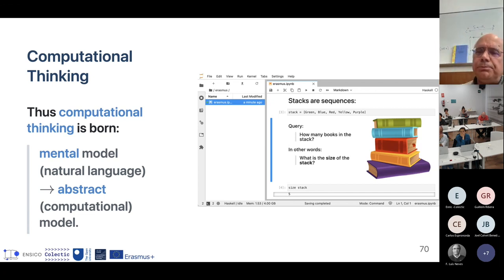And we decided to use Jupyter notebook, where you actually can write cells, which are text. You can put images there. But as you see here, I hope you see this cell number 3. Here I have, and in this unplugged mode, it's the teacher that writes this. Stack is green, blue, red, yellow, purple. And now size stack, let us write size stack, and you get 5. So you see that the transition from the pure unplugged paper-based approach now scales up naturally to something which is still a notebook, but is an electronic notebook. And we find this to be quite effective.